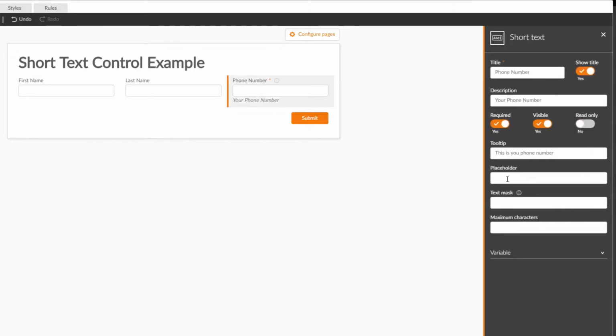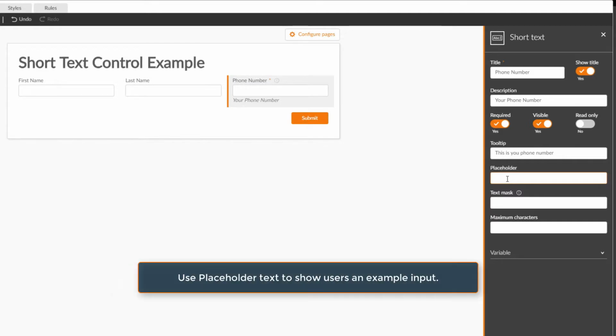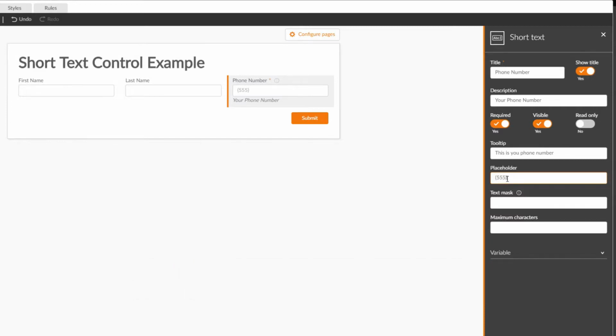Now, I can add a placeholder too, and so that's going to be a value that's entered into the field, but it's not going to be a value that's actually written back and used as a valid entry type. It's basically just a placeholder to allow the end user to know what we're expecting within this input field. And so from here, I'll just mock up what a phone number would look like within the United States.